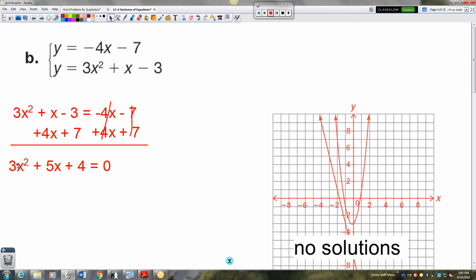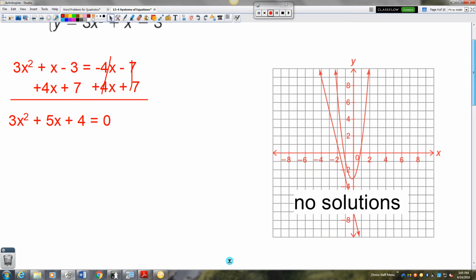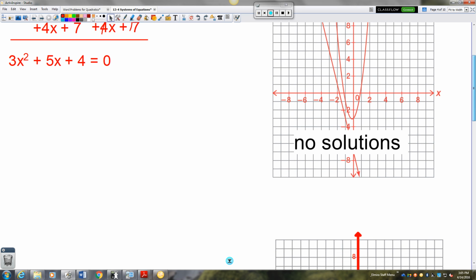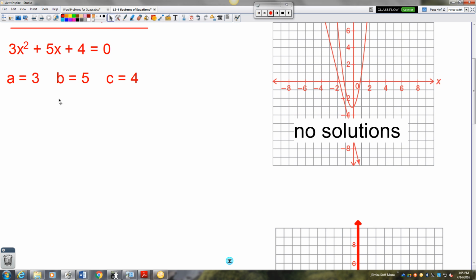This may be factorable, but I'm just going to do quadratic formula because I personally, if I see a leading coefficient out here that I can't factor out, it's just as fast to do quadratic formula as it is to do a factoring method like, you know, drag and drop, drop in, drop out, or whatever you want to call it. So I'm going to do quadratic formula. So A equals 3, B equals 5, and C equals 4. Sub them in. So remember -5 because the formula starts at -b, so -5 plus or minus the square root of 5 squared minus 4ac all over 2a. And we do our discriminant first.